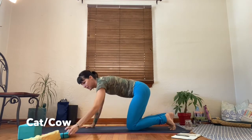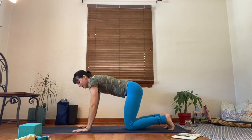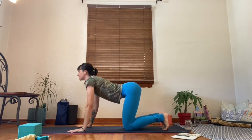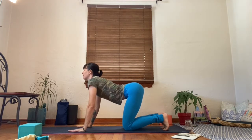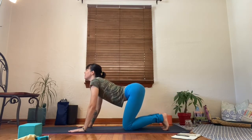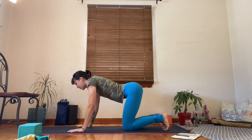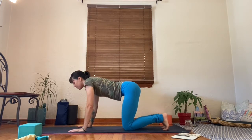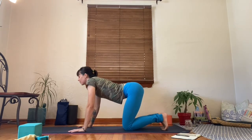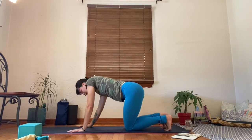We covered cat-cow last week — we're just going to do a little flow because it gets into the hips. Your hands are grounded — knuckles, fingertips, the whole hand is pressing. When you're ready, drop your belly, inhale, look up. Then on the exhale, let everything round. Back and forth. Really bring your awareness to your hips as you do this — the other parts are still flowing and bending, but just wake up and notice the hip. Maybe where it starts to get rigid or tight, maybe where it feels best. Sway your hips side to side.